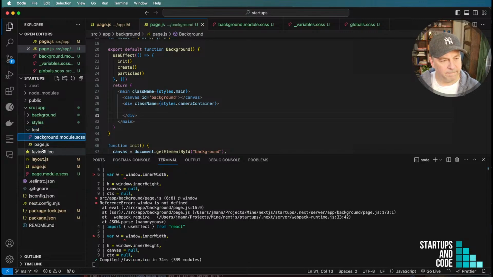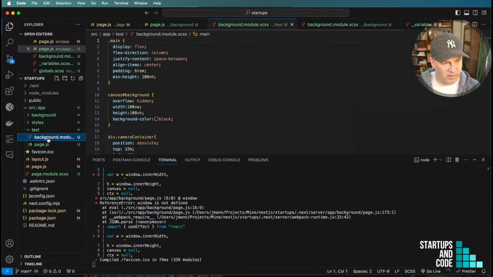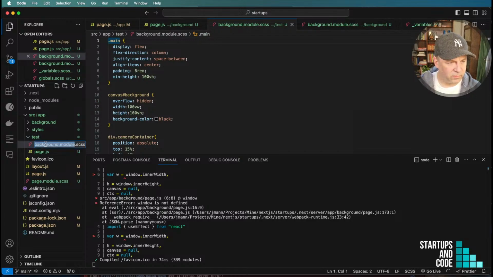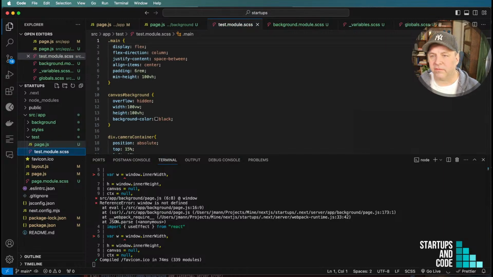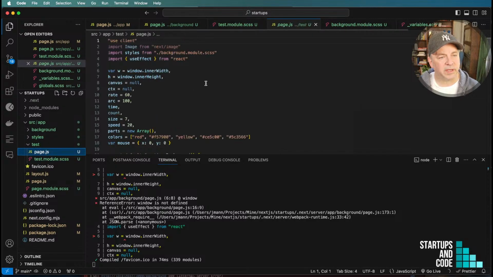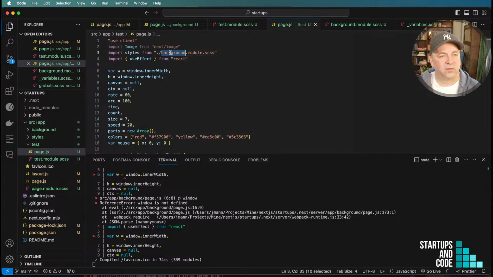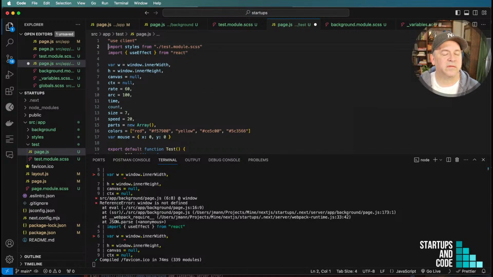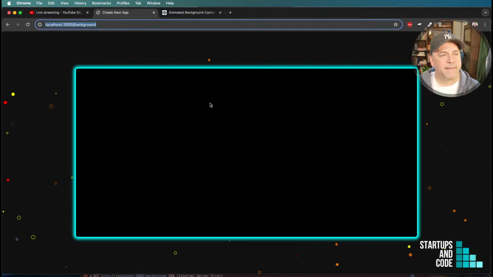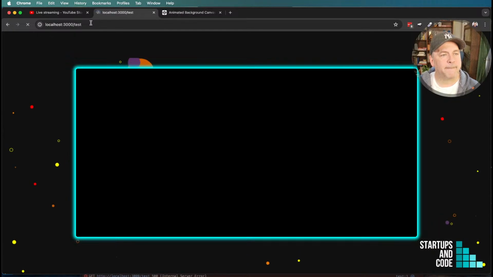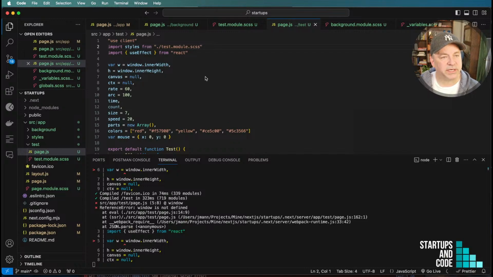Why not, right? And then I will take my background because I'll take both of these. And I'll paste them here. And I would rename this one to test. Great. So now that's called test. This is still called page, but this should actually say export test. Great. And this should include test. I'm not using any images here, so I don't need that. And now if I go to test, ta-da. And it's like, oh, it looks identical. All right, fine. Let's change something.